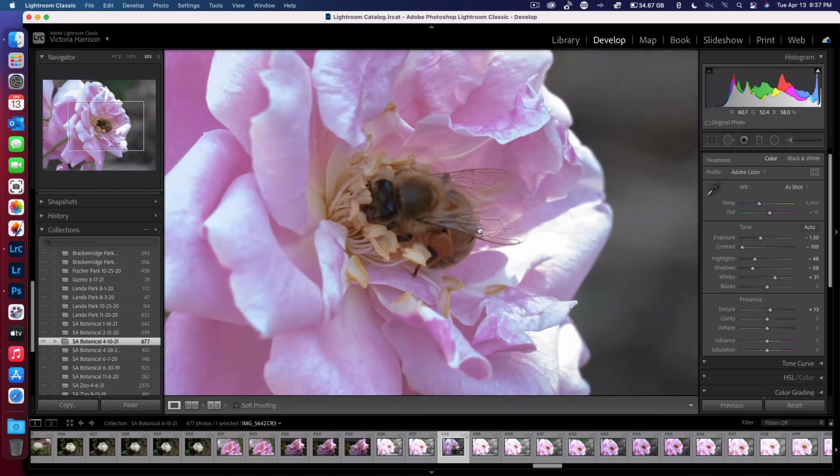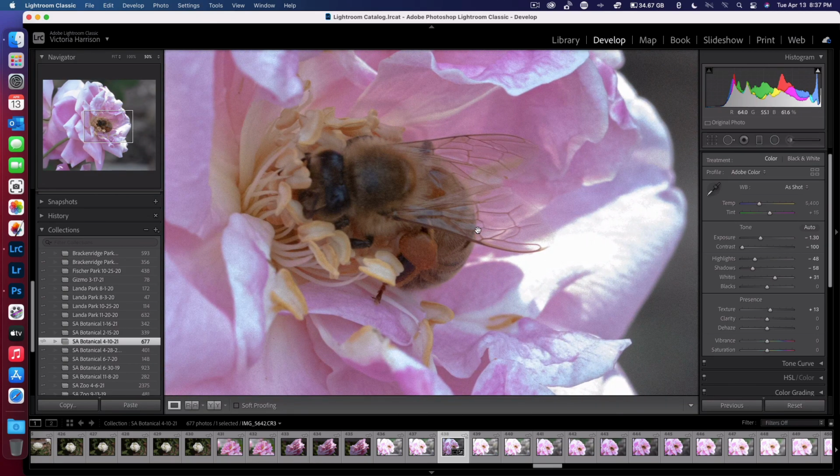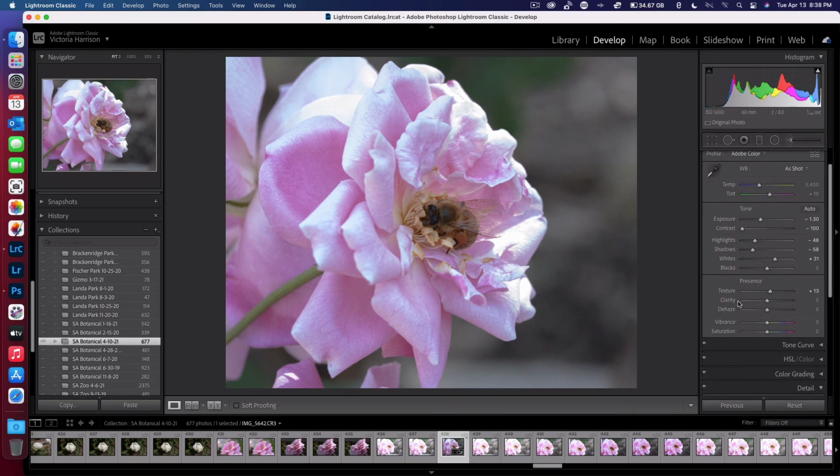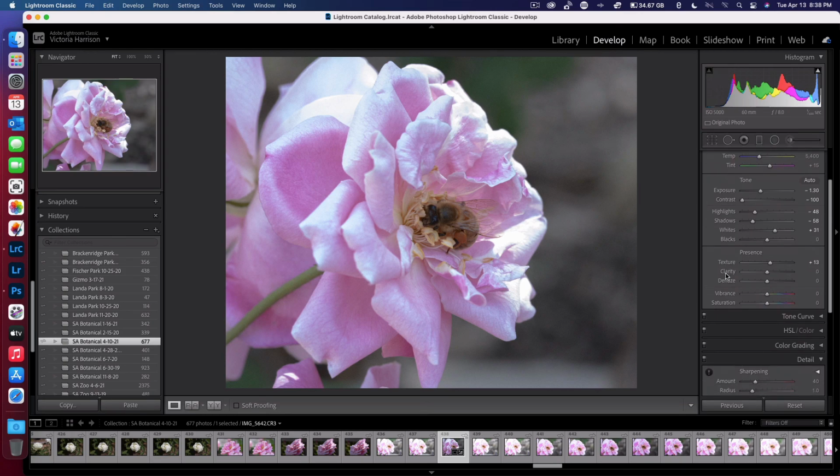And the reason why is if we look at the bee's wings, check it out. They're almost clear. I love that. I like to see the little wings on the creature enough to where it's transparent as if you were looking at it, but also to the point where it's nice and crisp and clean. So that's a good shot there. On the clarity, if I wanted to make things pop even more, I could. Honestly, I don't really need to play with that.